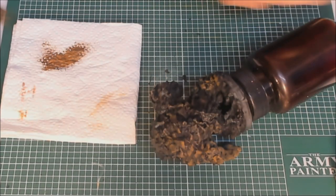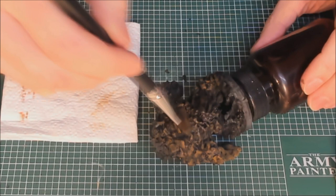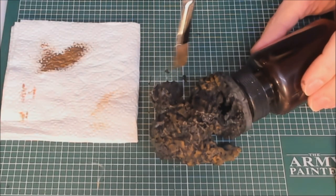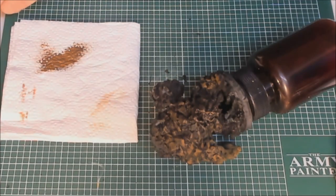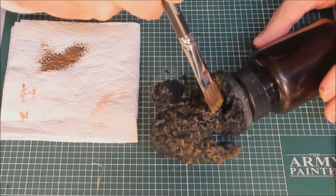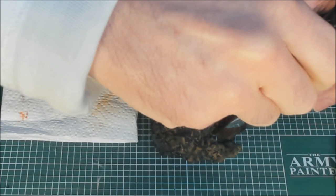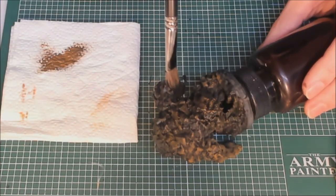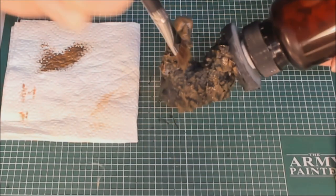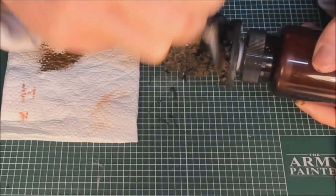Right, so let's just leave that there and then pick up the paint off the paper towel and brush it on wherever I think I need to put it, just to start with. And boom, easy peasy. Who said that painting an earth elemental was going to be hard? Well, no, I don't think anybody did, actually. Okay, nice.